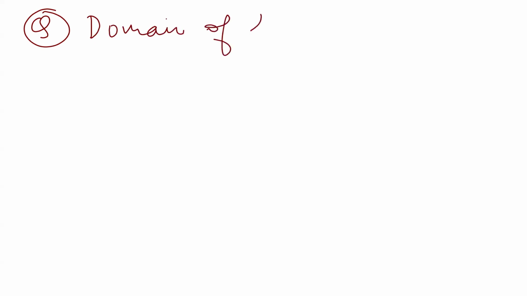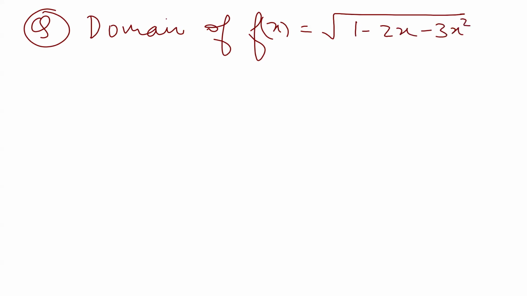So guys, we are starting with some more problems of domain and range. So the question is, find the domain of f of x is equal to root of 1 minus 2x minus 3x square. Now within the root, whatever the value is there, it has to be positive or 0. It cannot be negative.